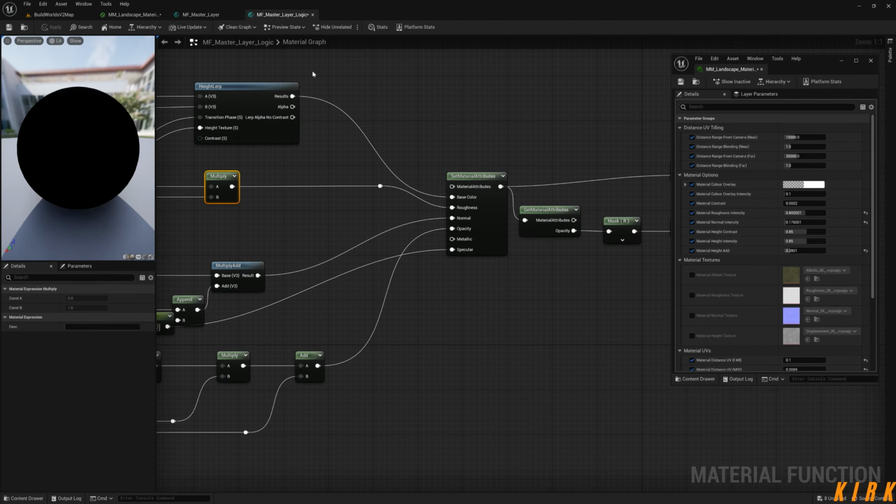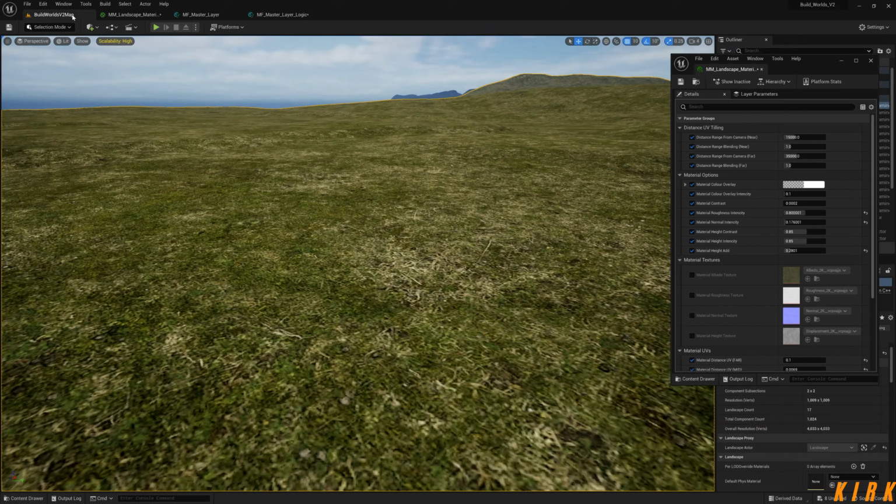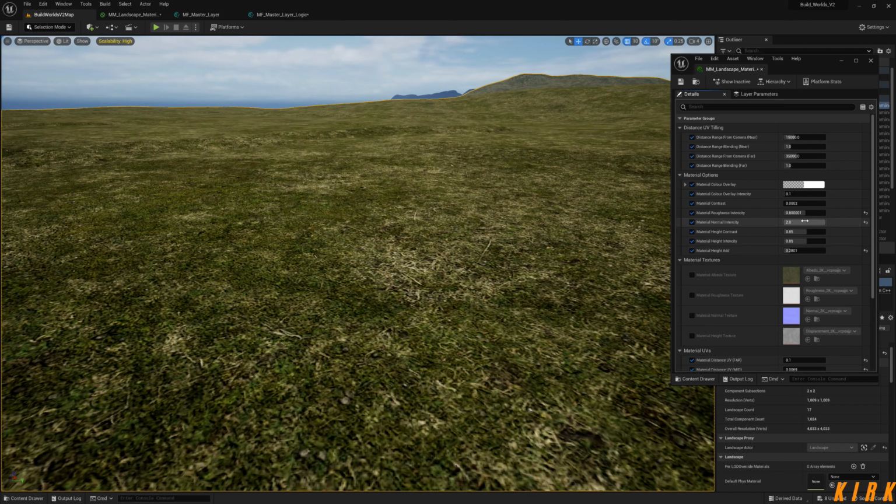Let me just have a look at that logic again. Yeah, it seems right. Apply. Let's have a look at this normal intensity. Yeah, it's a nice apply. If you watch, it's blending the normals in instead of just hard coding it in.